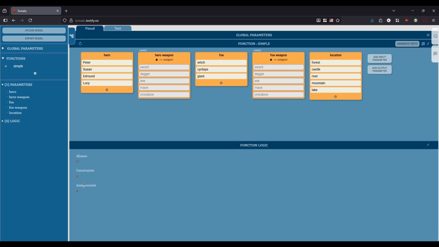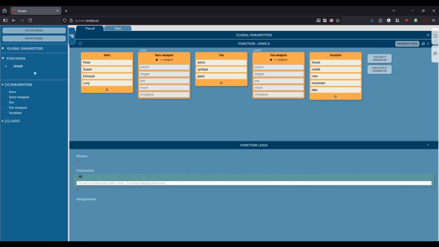Now, let's focus on constraints. To add a constraint node, click on the plus icon and enter its name. In this example, we want to create a rule stating that giants can only yield short weapons. Afterwards, wait a few seconds for the AI assistant to generate a proper expression. Of course, you can also create expressions manually. It's not a difficult task, but the syntax is beyond the scope of this tutorial.